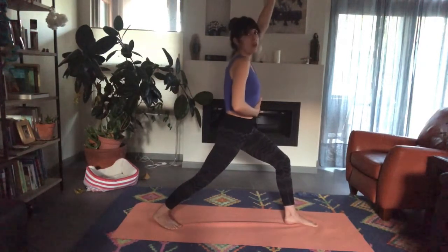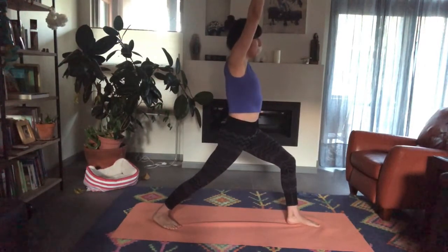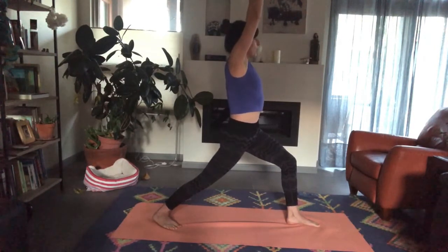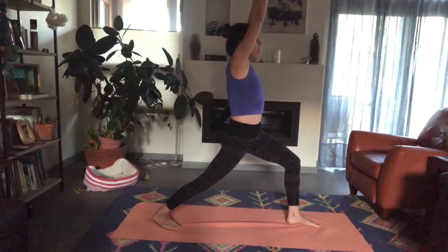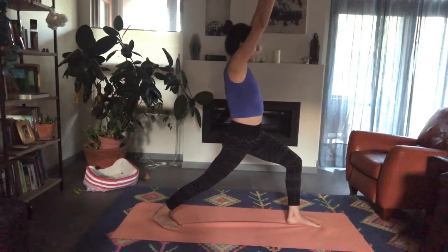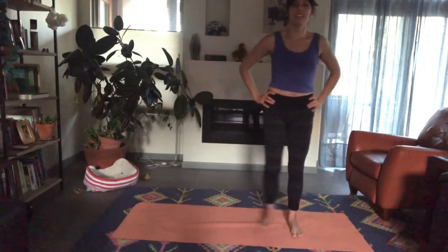You're like, I'm not a yogi. You know, I don't chant and live in a cave. No, just because you're practicing yoga, you are a yogi. Right hip forward, reach up, breathe. Good. No matter what your level of practice is, the only thing we show up to do is to breathe and to try. Hands on the hips, turn back to the center, step it in.